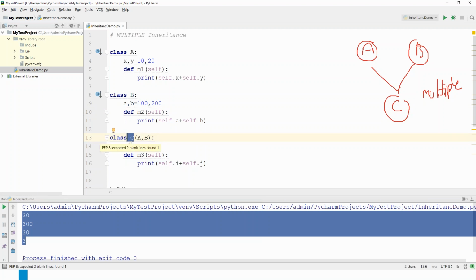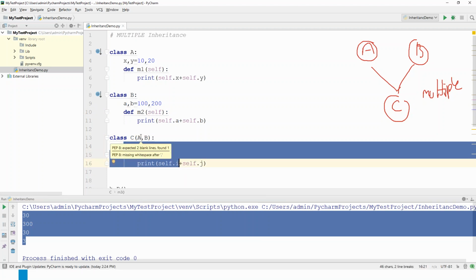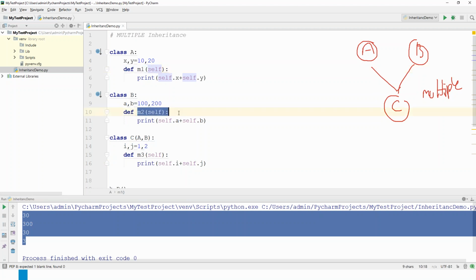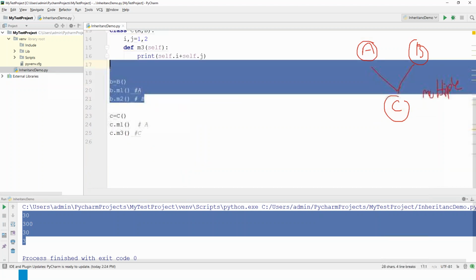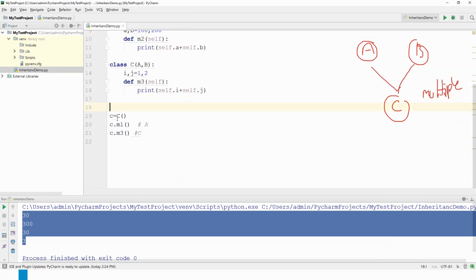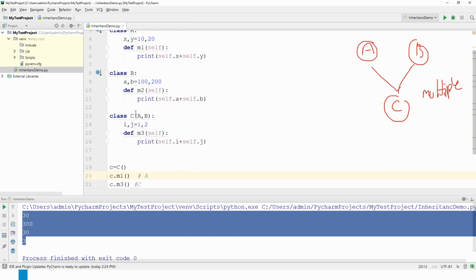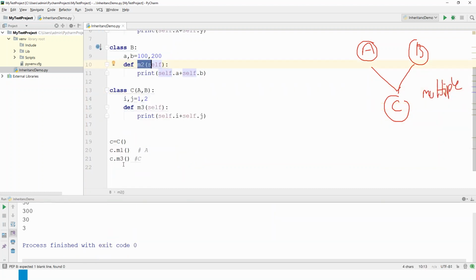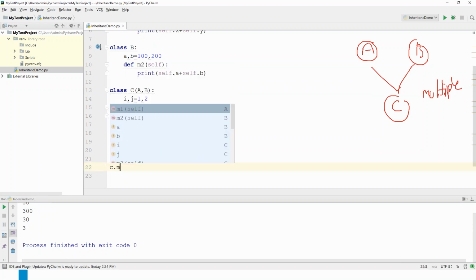So C can access everything from its own variables and methods, and along with this, everything from A as well as B. Let's create an object for C now. I can call M1, and I can also call M2 because M2 is from class B. And then I can also call M3, which is from the C class.